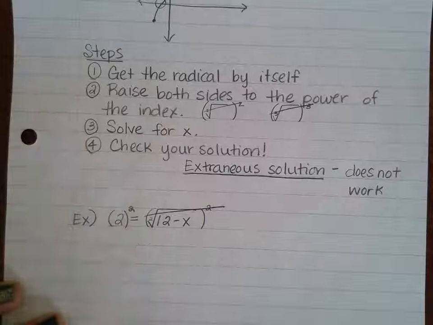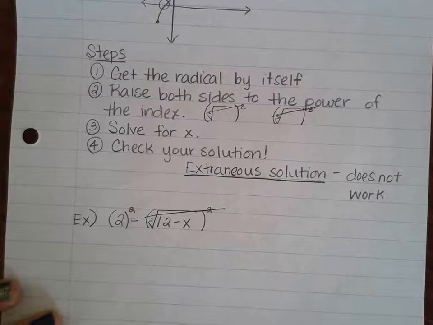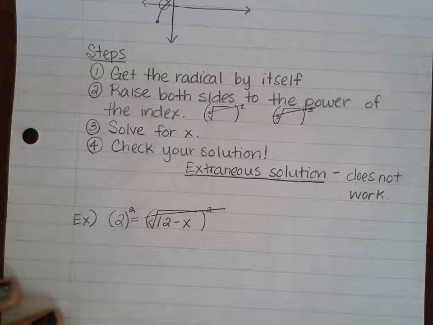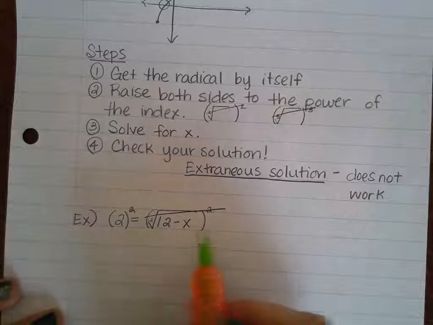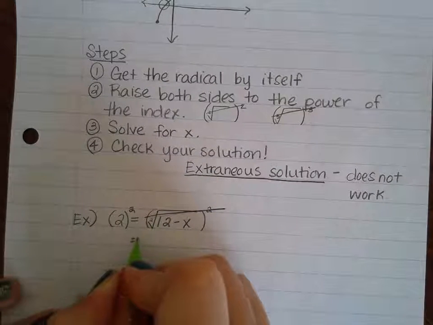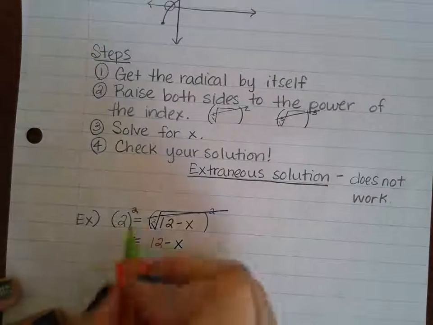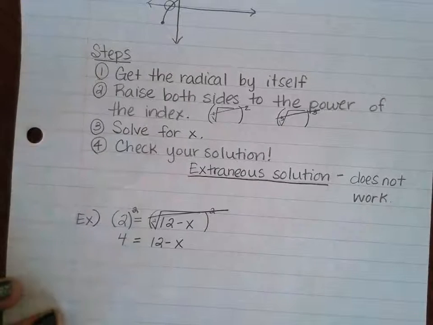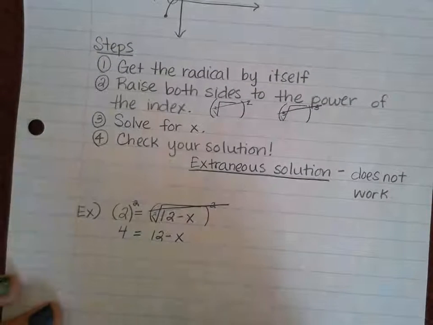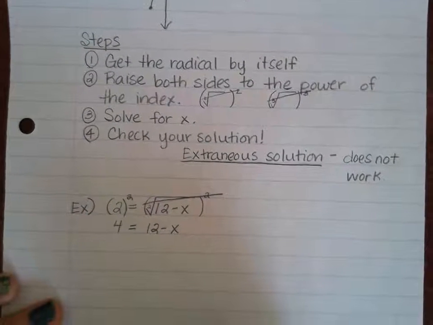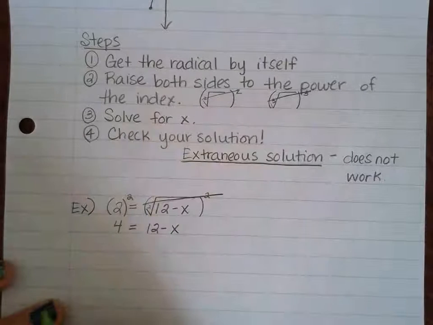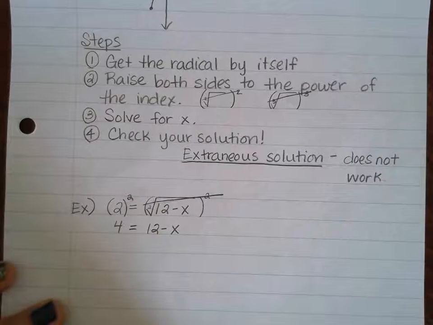Otherwise, they're kind of trapped underneath there, and we can't do any operations until that square root is gone. So the nice thing about this is that it totally cancels out. All you have to do is bring down the 12 minus x, and then the 2 squared is 4. Okay, now use any type of algebra that you've learned to solve for x. There's definitely more than one way to do this.